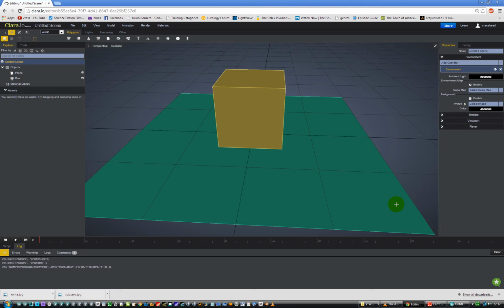Hello there, back in Clara IO, just having a look at it, to see what things I'd like to happen to make it a little bit easier to use for myself. Little things, I mean tiny little things. For instance, realistic, this is for viewport shaded display.